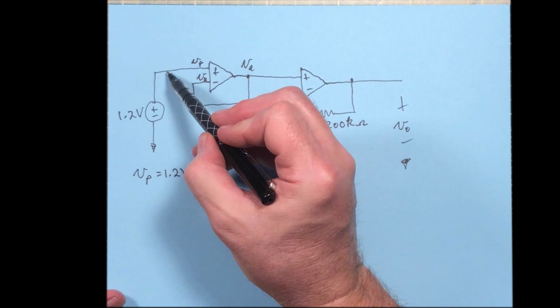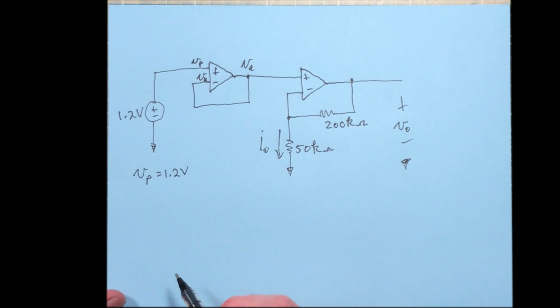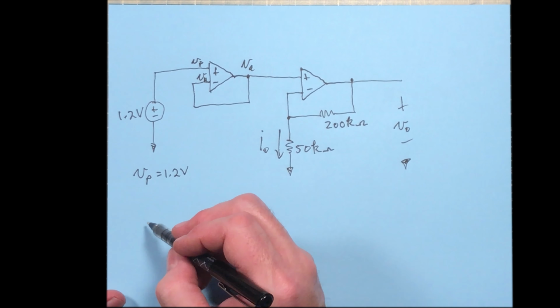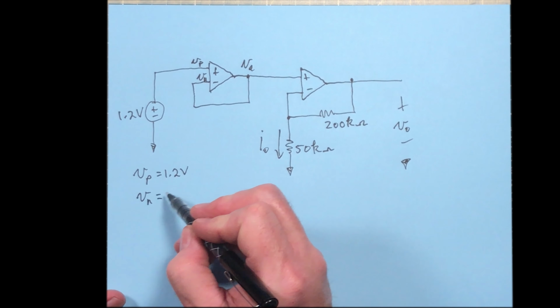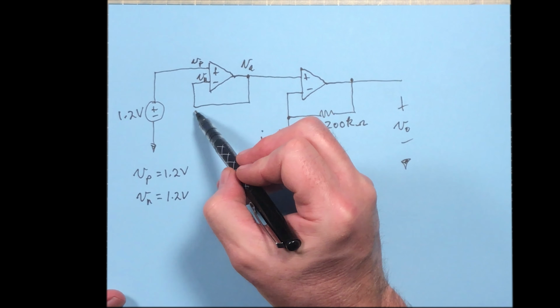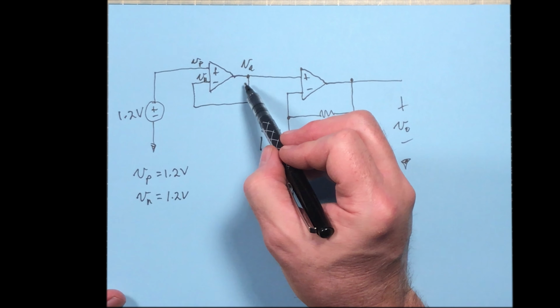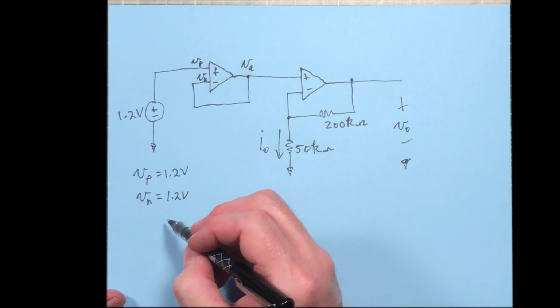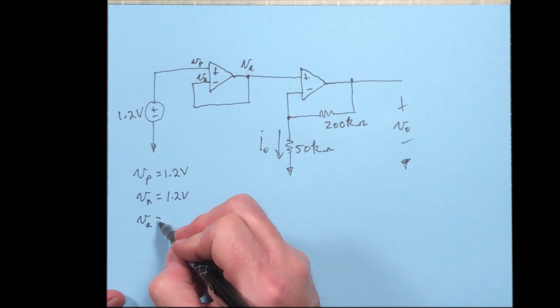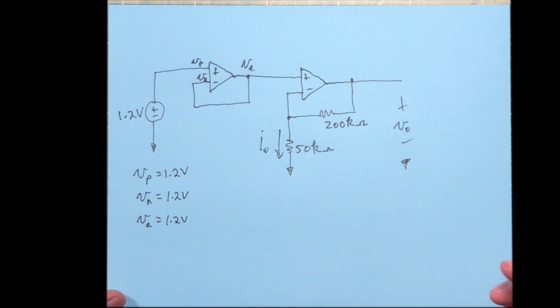And it wouldn't matter if there was a resistor in this line or not, it's still going to be 1.2 volts. Okay, well, what about V sub N? V sub N then is 1.2 volts. But notice V sub N is connected straight up to V sub A. There's no potential difference between those two right there. So what does that mean? V sub A is also 1.2 volts. And you got all of that just by looking at it.